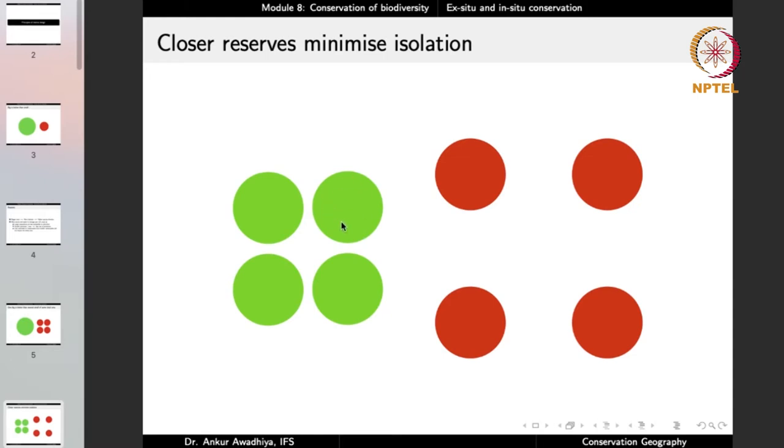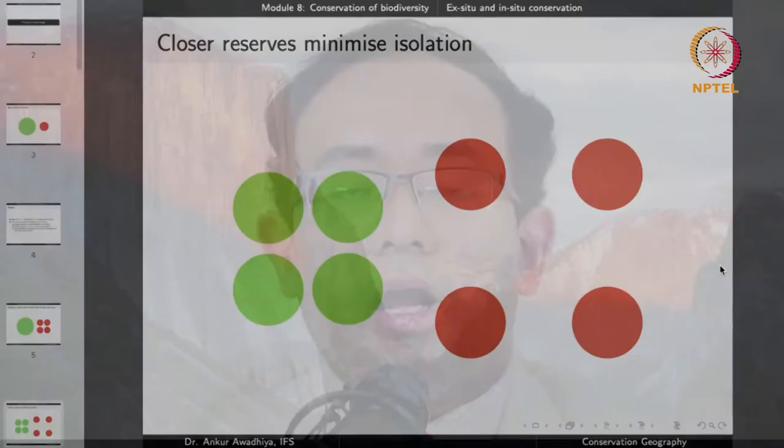Meaning that suppose this small population begins to reduce in size. There are some stochastic things that occur because of which this population is reducing in size. When that happens, individuals from here can migrate, individuals from here can migrate, individuals from here can migrate. And so there will be certain source populations and certain sink populations, and continuous movement between these populations will happen in such a manner that the small population dynamics are more or less countered. Now, this is only possible when you have these small populations close together, clustered together.